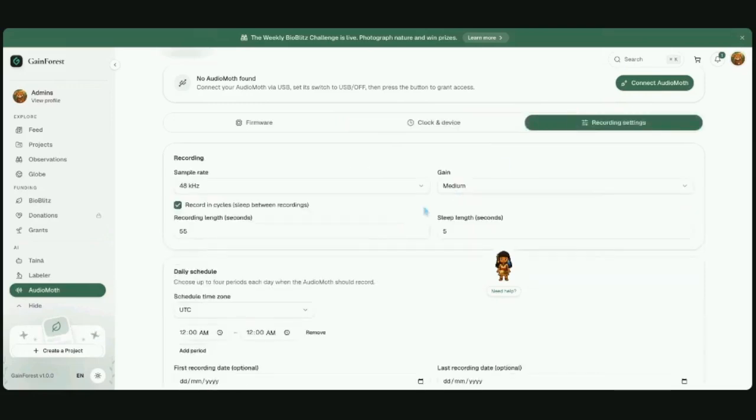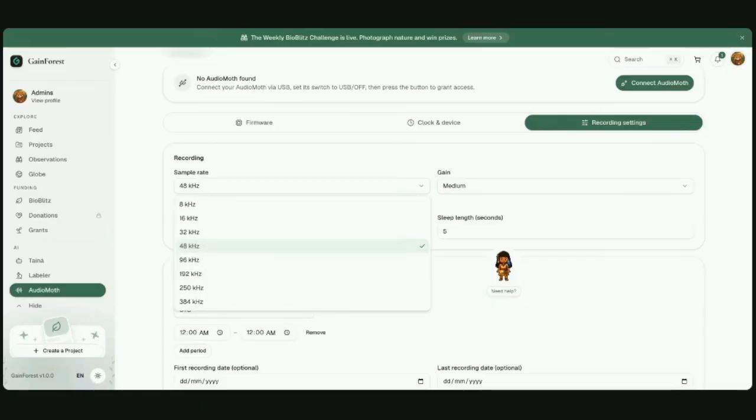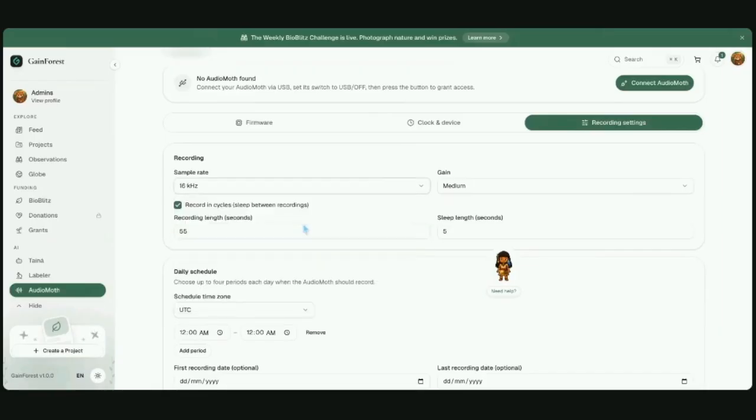In terms of recording, this is also an opportunity for you to play around with the settings. For example, some people just want to focus on the sound of toads or frogs, so they understand that they have a specific frequency for their sound. This is where you would put, for example, 16.